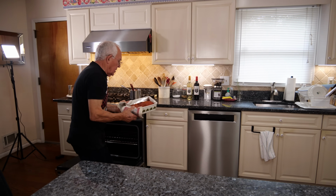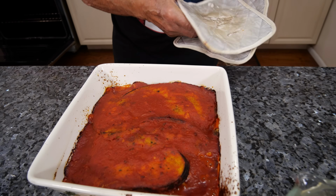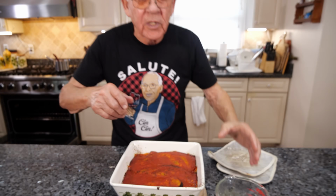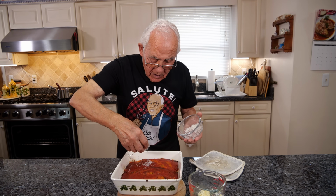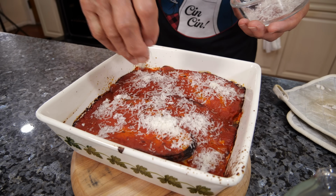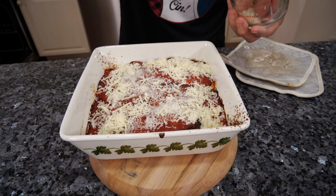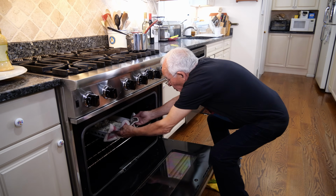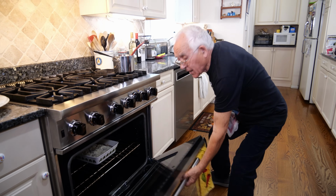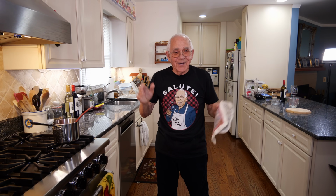Okay. That's the eggplant. Look how beautiful it looks. All right, and now it's time to put mozzarella and the cheese. We put the cheese. Now mozzarella. Okay, now we give the mozzarella time to melt, we check and it'll be ready. Okay. Oh, this is gonna come out so beautiful.